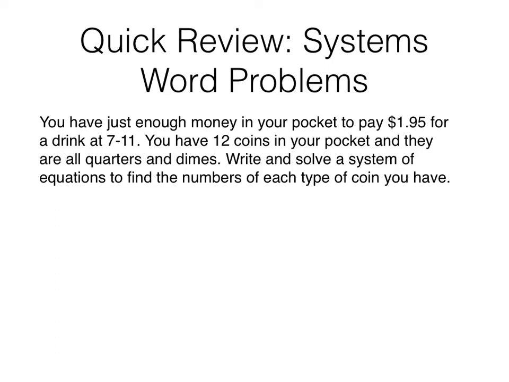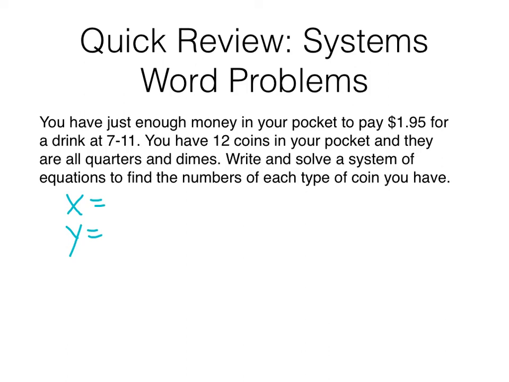First of all, pick a color. I really like that teal color. I'm going to stick to that. So first of all, we've got to define our variables. I'm an X and Y kind of girl. I'm a traditional lady. You could use D for dimes and Q for quarters if you want, but still, please write it down on the paper.